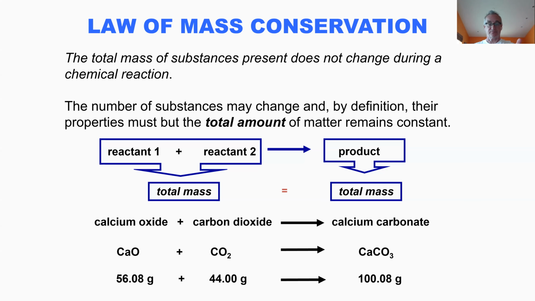So for instance, here, calcium oxide is a salt. It's a mineral. And when it interacts with carbon dioxide, it makes calcium carbonate or limestone. When you see limestone or marble, that's calcium carbonate. And that comes from calcium oxide interacting with the CO2. But the amount of CO2 that interacts with calcium oxide becomes part of the solid. So I have a solid interacting with a gas and making a solid. The mass of my gas is then incorporated into the new solid product. So nothing is lost. You can't lose part of the gas in making this new solid. No atoms go anywhere. They are now part of a new compound.